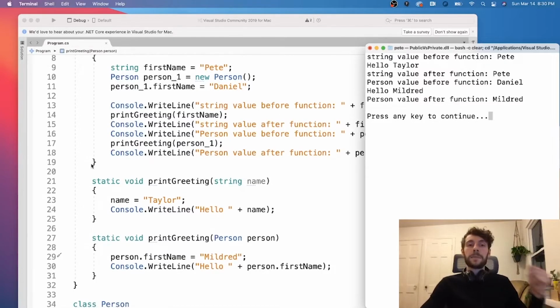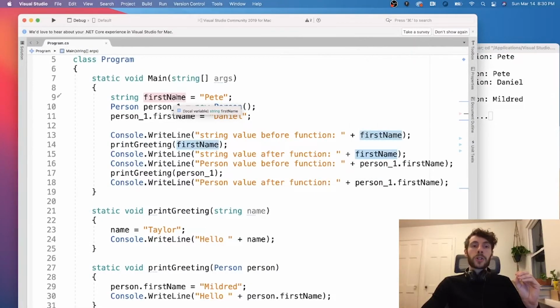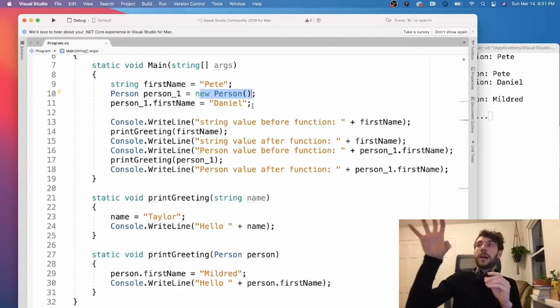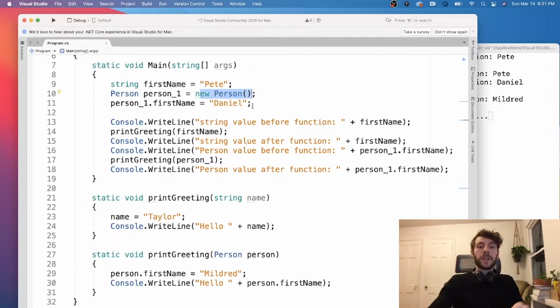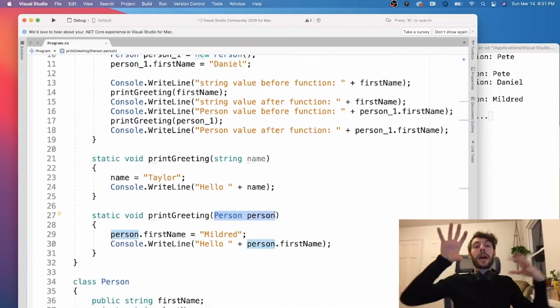So why is that? It's because, unlike our string value, our person value has a reference to this object. There's only one object, and the variable person1 references that object. When we go down to our PrintGreeting function, we copy in that reference.